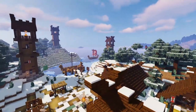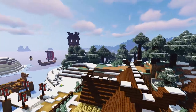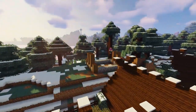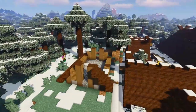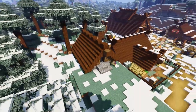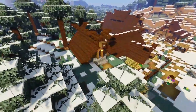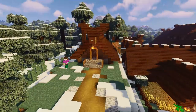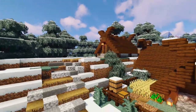Over on this hill near the dock we're going to add another little house, pretty much identical to the previous one. I really wanted to add some builds on different levels of the village to give it a bit more interest and add another dimension. Then finally we can add a little path using path blocks and diorite blocks — a suggestion made by a viewer to make it look like dirt you've walked on through snow, and it looks so good!